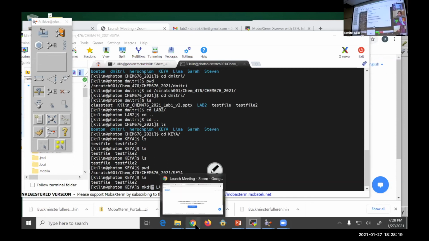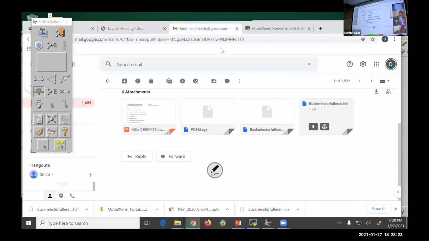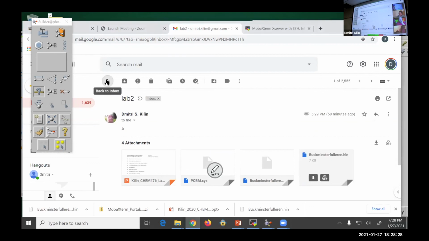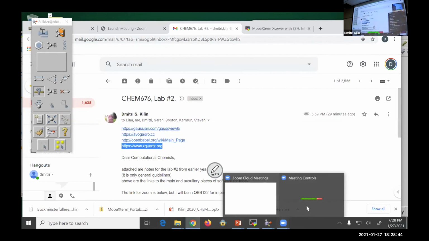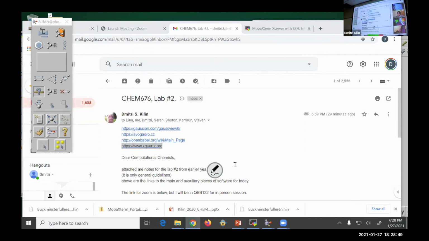I knew someone would have this. If you see this email from me, the last link, XQuartz. Just go to the link and download and install. It shouldn't take much time, and later on it will be beneficial. After you are done, I'll demonstrate. I have a Mac with me, and I'll demonstrate how it should look and what to do. Okay, so that we do not waste time, I'll continue the demonstration for everyone. But for Sarah, your priority right now is to install this software on your Mac.